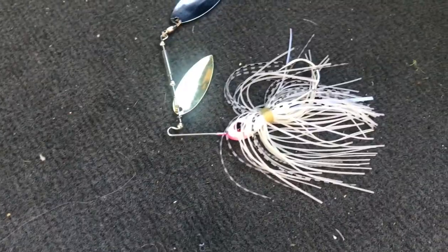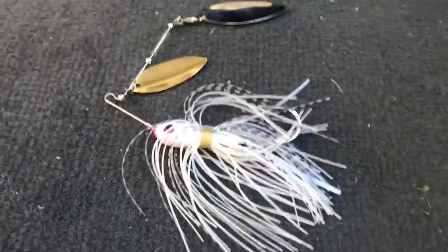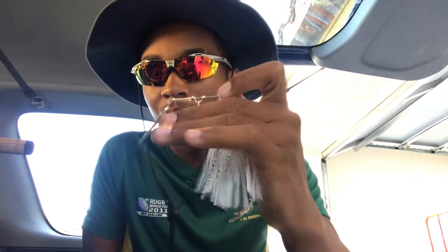Say it's a windy day, it's cloudy and overcast, and you're in medium or shallow depth water — that's when I pick up a spinner bait. For summer, the spinner bait I throw is a double willow leaf with one gold blade and one silver blade, a white skirt, and usually a brown trailer for that natural color. I cannot express how much I love throwing natural-color spinner baits — they're just an all-around good bait you can throw in medium and deep water.